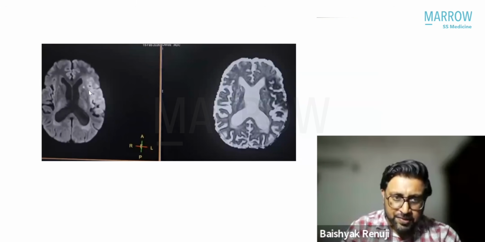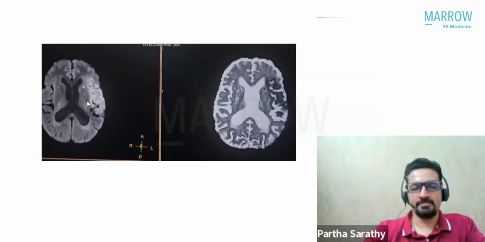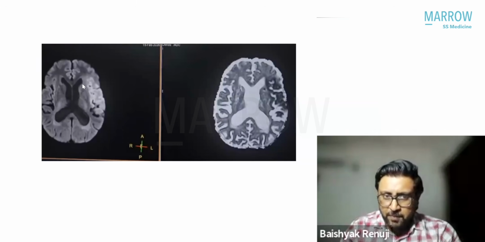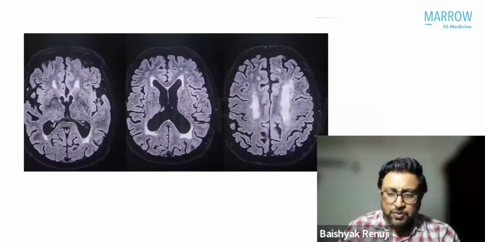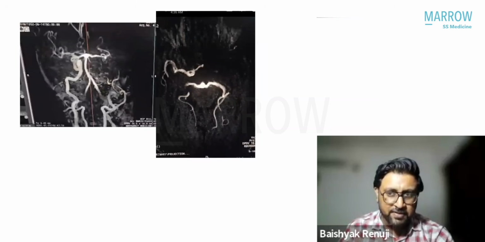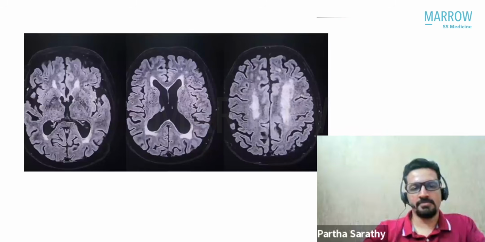What I thought is, you see this area, this is actually the head of the caudate, and somewhere here is the tail, and somewhere below is the body. So the head of the caudate is actually supplied by the ACA. It's not the MCA. If you see the angiogram, you cannot see the left ICA. Right ICA is there, left ICA is not there. So most probably some embolus has gone from there, and that has gone to the ACA and caused that caudate infarct. So that part, the head of the caudate, is not a part of the MCA circulation. So you cannot take it as 1/3 of MCA involvement.